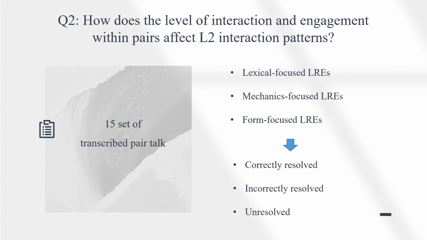With one pair being excluded from this part, the oral discussion of 15 pairs was transcribed and analyzed to answer the second question. It focused on the frequency of three types of language-related episodes, namely lexical-focused LREs, grammar-focused LREs, and form-focused LREs. The researcher would also look at how these LREs were resolved.